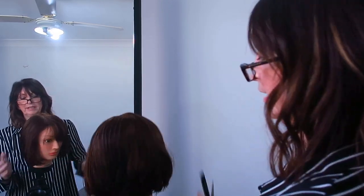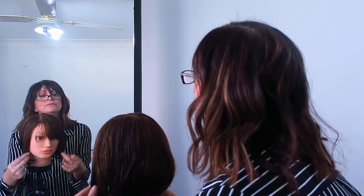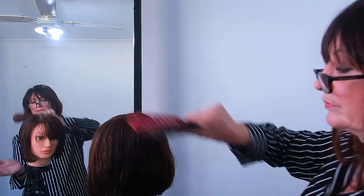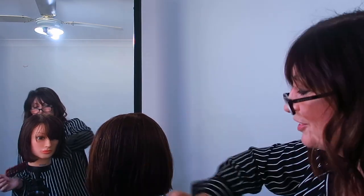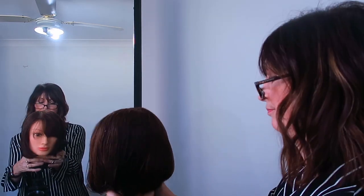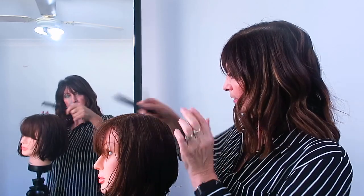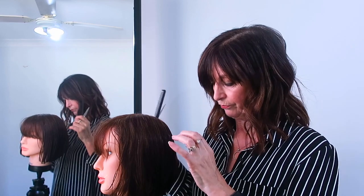I'm going to go into detail off and probably just trim all the underneath bit there. Let's have a look. It looks a bit wavy because I've wet it all. It's not as sleek. But we'll just go through and just tidy some of the ends. I'll do that when I've blow dried it. So what I'll do is I'll just trim the underneath bits there. So I will go ahead and blow dry her, straighten her hair, and then we'll finalise it all up as well. Alright, so far this is where we're looking. Well, we'll catch you in a moment when it's all dry.